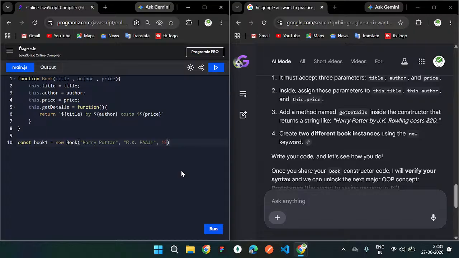Yes, this is the Indian cost, 1400 or 1450 rupees or something, because 2000 is more. And we will be calling book2, a new book.